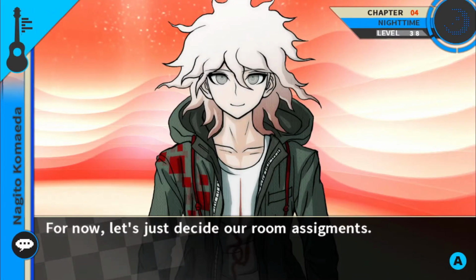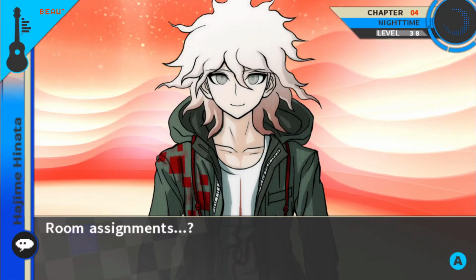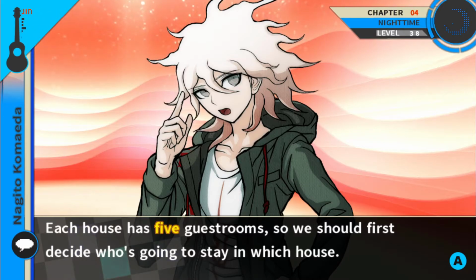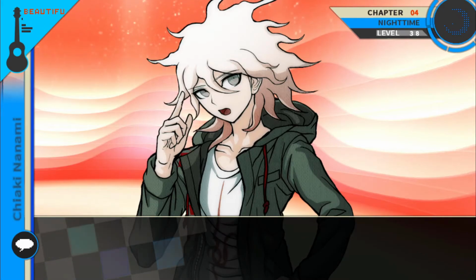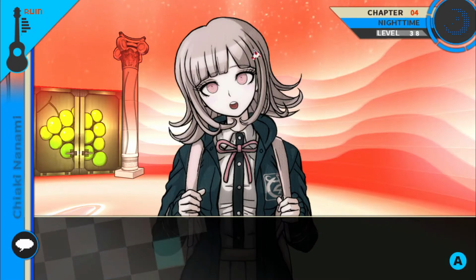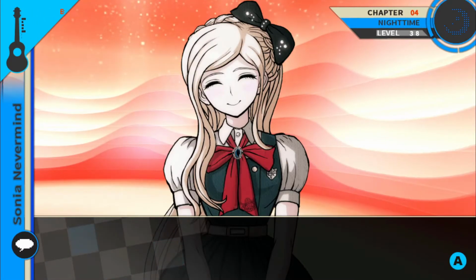Hey. For now, let's just decide on room assignments. Room assignment. Each house has 5 guest rooms, so we should first decide who's going to stay in which house. Dibs on deluxe, dibs on deluxe. I said dibs on deluxe. I get it. Everyone else can stay in the crummy rooms. Why don't we make things simple and split them between boys and girls? No. Yes. Let us do that.